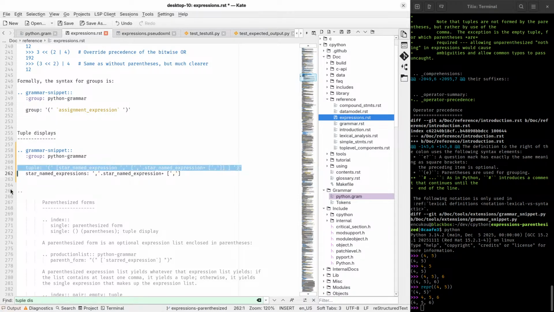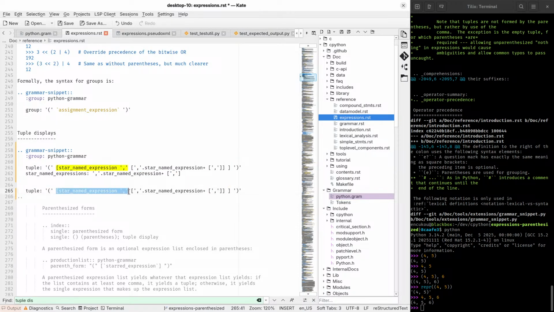Right? So usually what you'd have is something like this, which means you have one or more star named expression separated by commas and then an optional trailing comma. Or the whole thing could be optional, which means you can have 0 of them.